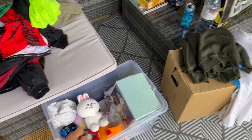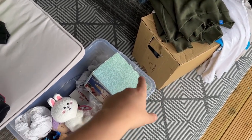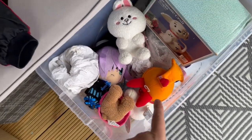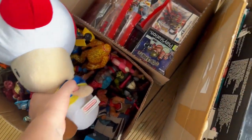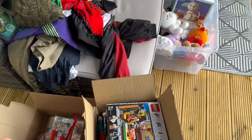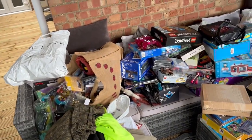900 for everything. So that includes, I didn't show you the shoes before, there's some shoes in there, which we did 60 quid for. There's some real nice teapots, like Disney teapots and stuff, which is good money, potentially. And a load of vintage figures as well. Some manuals, stuff like that. So we just did a blowout price, 900 quid. You got accessories for your figures? Yeah, accessories in there. So yeah, good stuff.